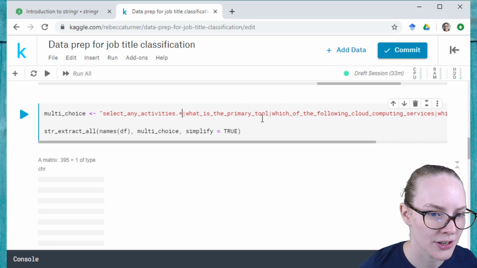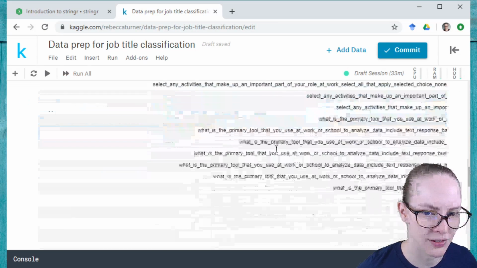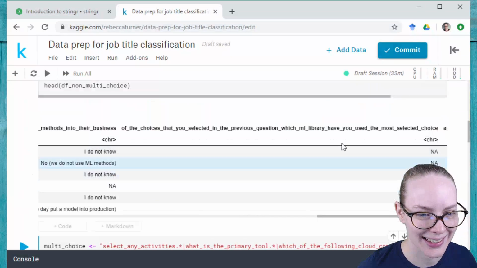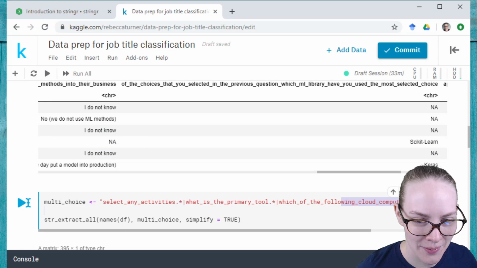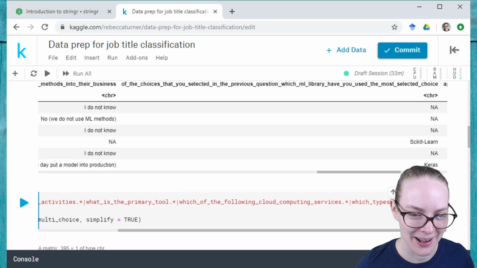So we need to actually say, oh, hey, we want any text after that as well. Hey, look at that. That worked. All right. So this is a pretty gnarly regular expression.